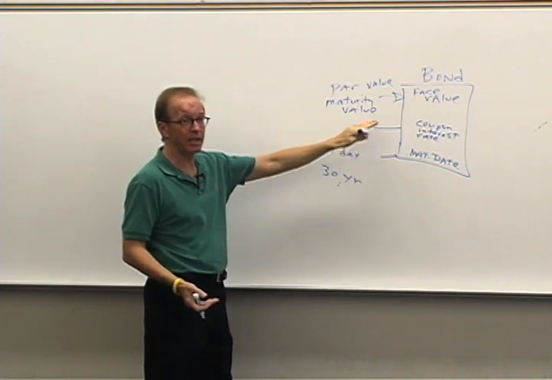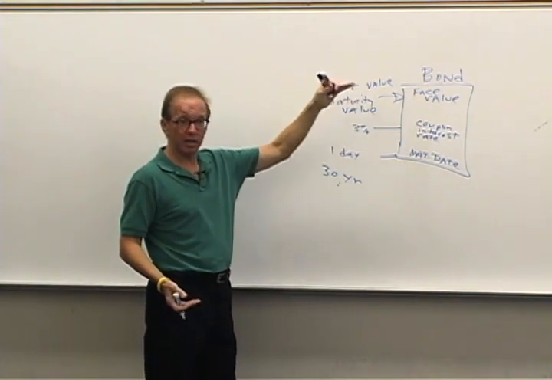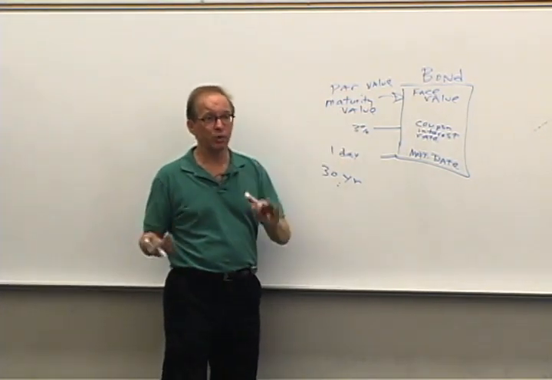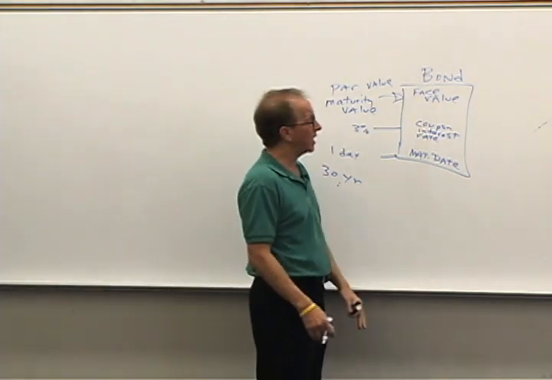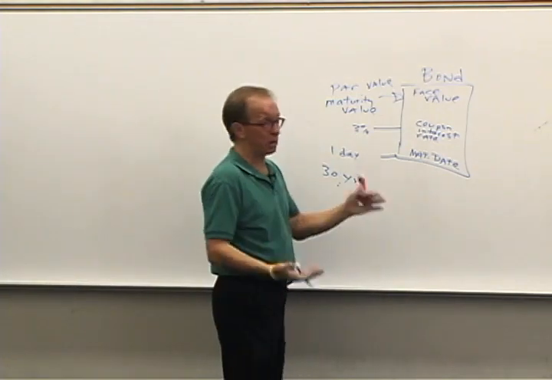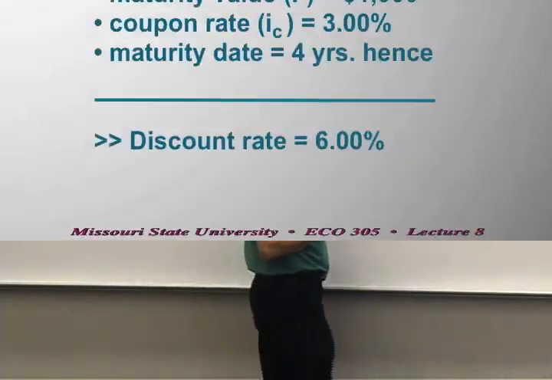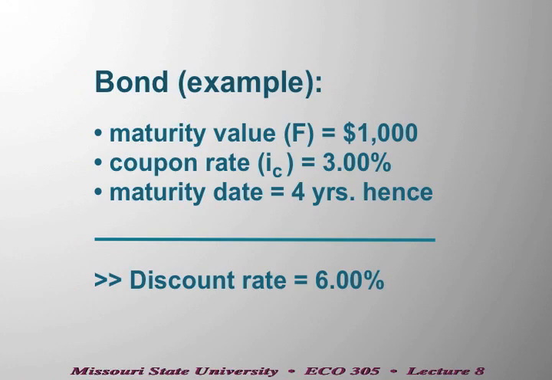This bond then is really a contract, and it says this: if you will give me some money today, then I will give you money back in the future. The borrower is saying, the money I will give you back in the future is this. And let's just say hypothetically, I'll put some numbers up here. Let's say this is $1,000. And let's say the coupon is, I'll use that 3%. And let's say the maturity date is, I'll use a different number because I don't want 2 3s in my number, let's say 4 years from today, 4 years hence.